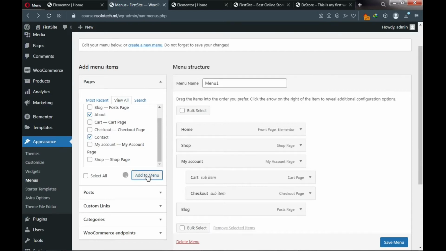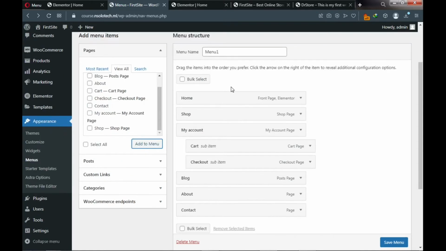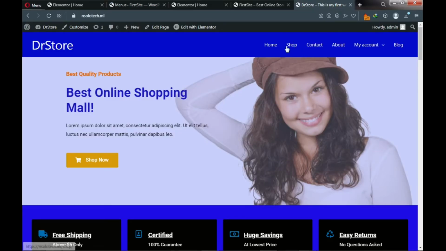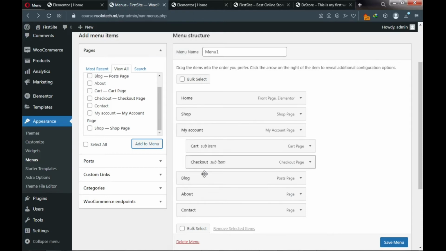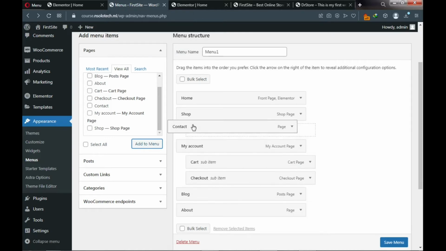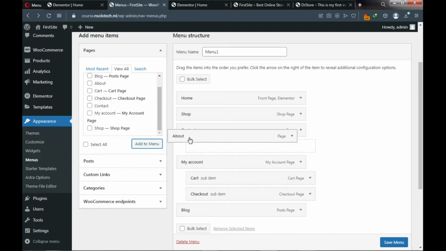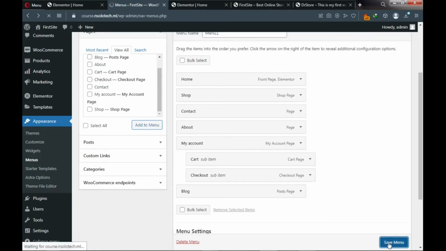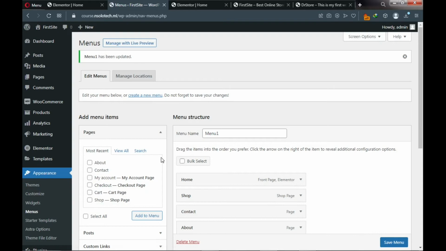Click here, add to menu. Perfect. Now let's go back to our main website and see. So we have shop, contact, about. So shop, contact, about, then click on save menu. Perfect. Now our menu is saved.